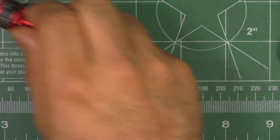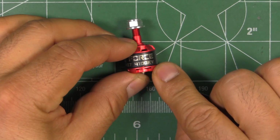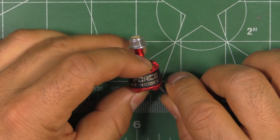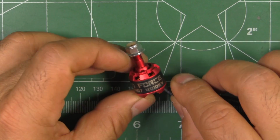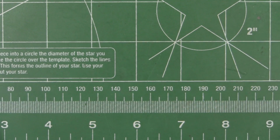I also have the iFlight iForce 1407, their 4100 kV version. I already tested the 3500 kV. They're pretty okay, so we'll see what the 4100 kV does.